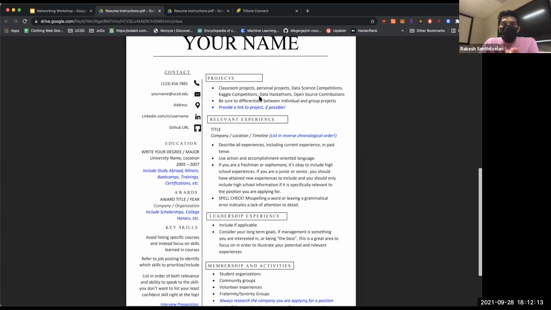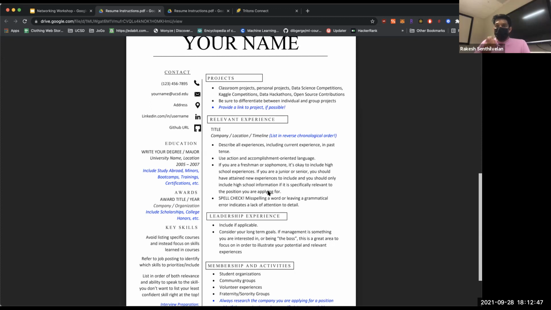So next up for these, obviously you'll want to base these on the relevancy to the job. If you are applying to certain jobs, you might not want to put projects first. You might want to put relevant experience if it's something that's based on having a lot of previous experience, as opposed to if it's something new, like a startup software or data role, maybe using projects can showcase your technical skills a lot more. So this is all up to your discretion. In this case, the template is using projects first.